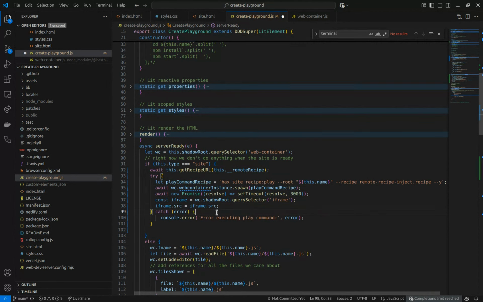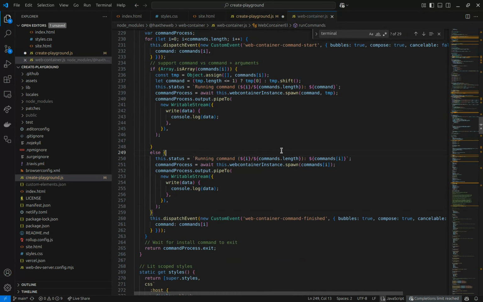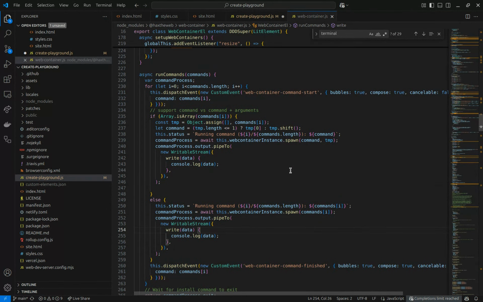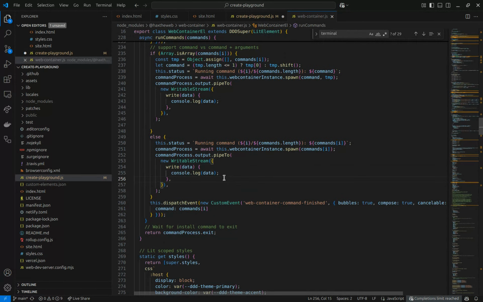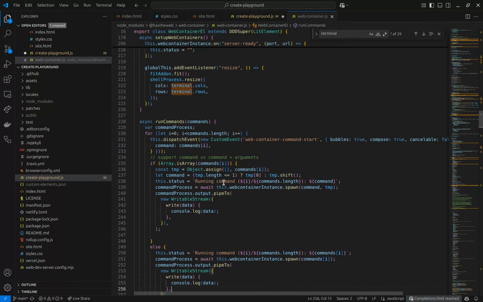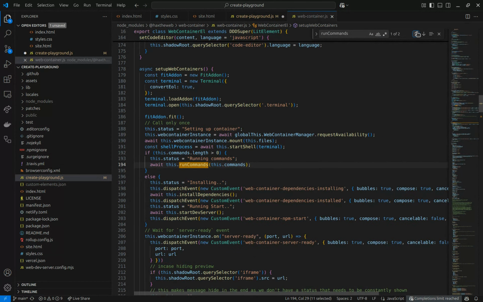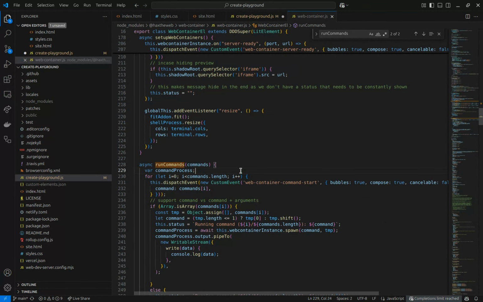I could have sworn that would be the command. Okay, then I just run it. Run the command that way. Run commands. I guess we could try it that way.